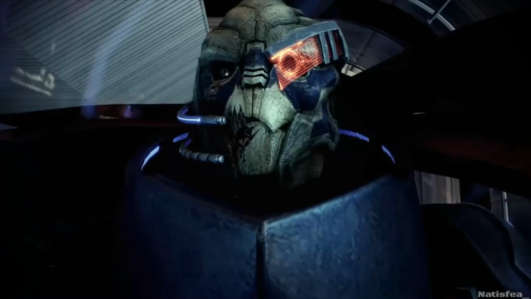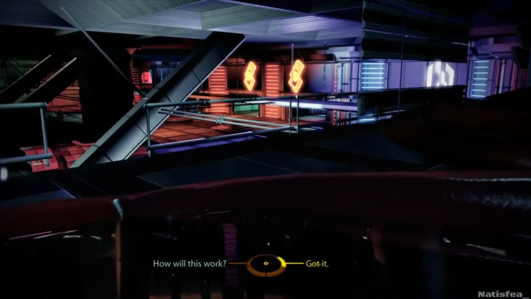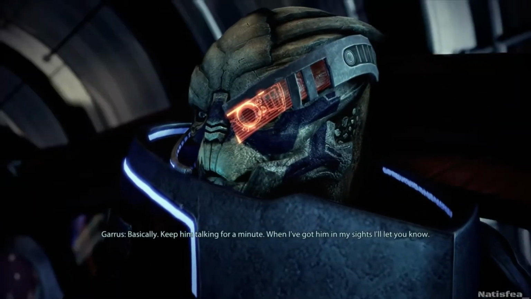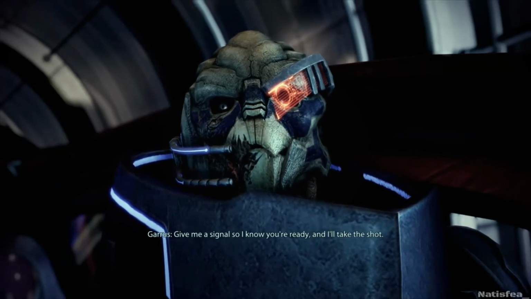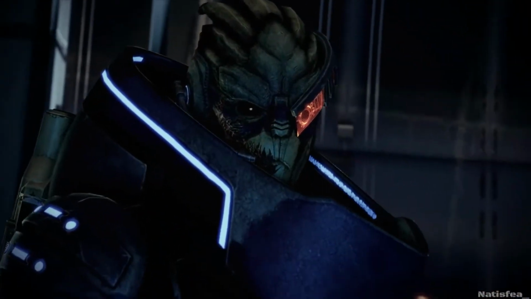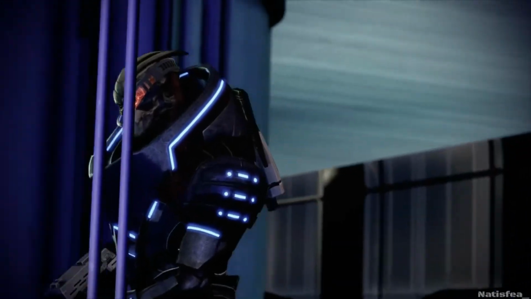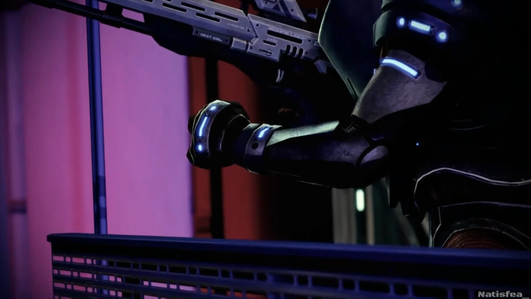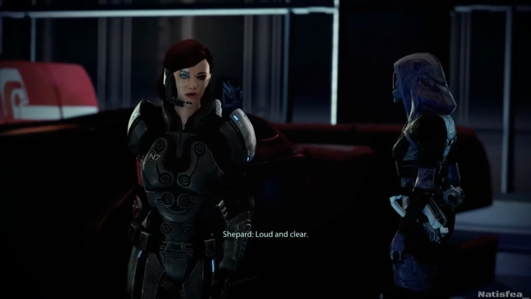I need to set up. I can get a clear shot from over there. You just want me to get him in position? Basically, keep him talking for a minute. When I've got him in my sights, I'll let you know. Give me a signal so I know you're ready, and I'll take the shot. You better go. He'll be here soon. Shepard, can you hear me? Loud and clear.